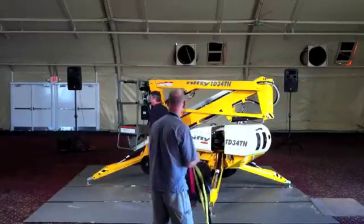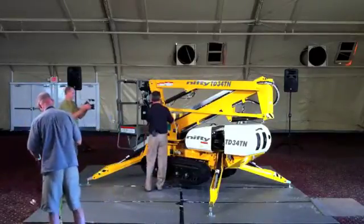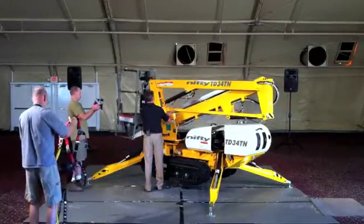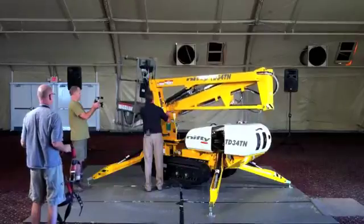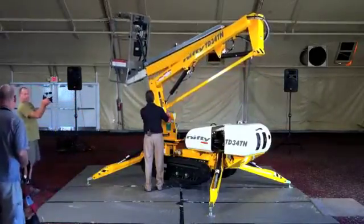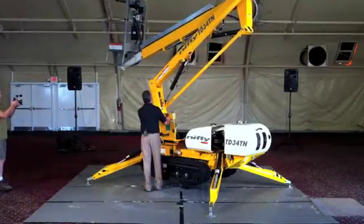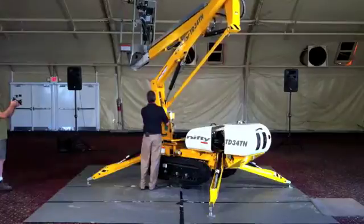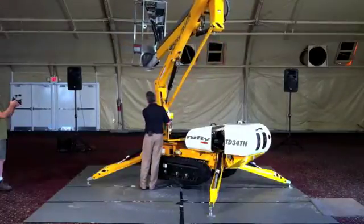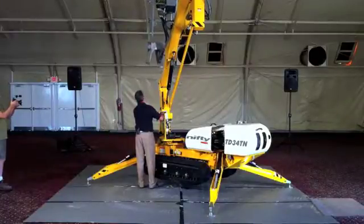Niftylift offers standard base controls as well as platform controls. That's standard on all Niftylift's products. All the Niftylift products have 358 degrees of rotation, non-continuous.